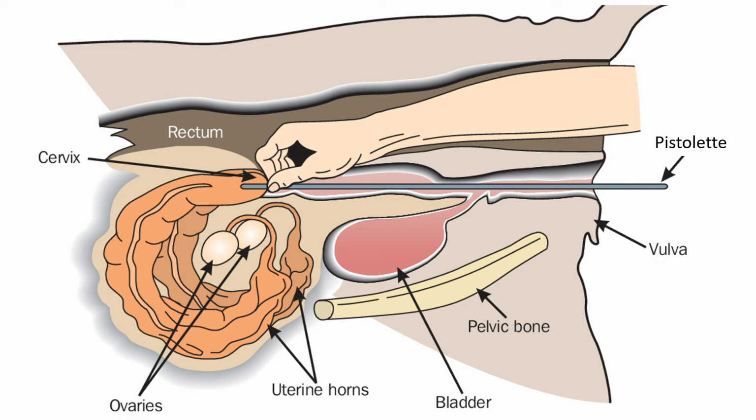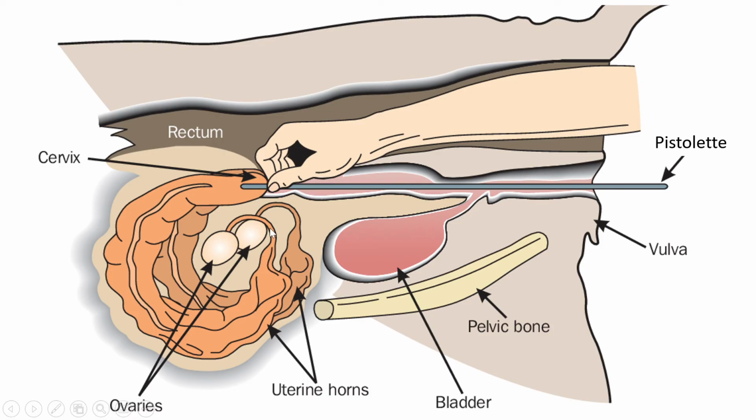Okay, so this picture kind of shows us what's happening. Let me quickly show you guys to make sense of this. Here we have the rectum area, so this is the top part, and here we have the vulva, and then the vagina area, the cervix right over here, and here's your uterus, and then your fallopian tubes right here, or the uterine horns that I talked about, with the two ovaries.